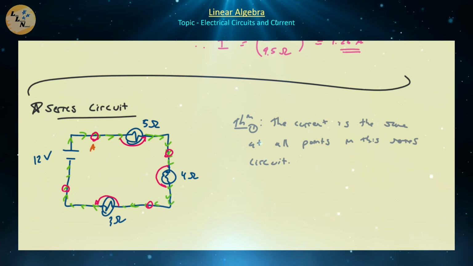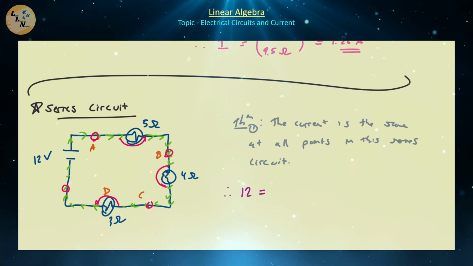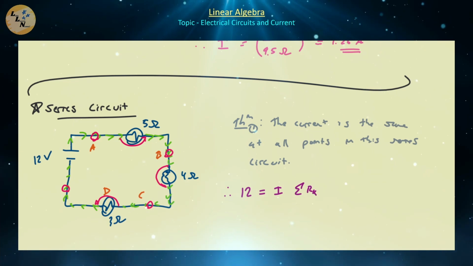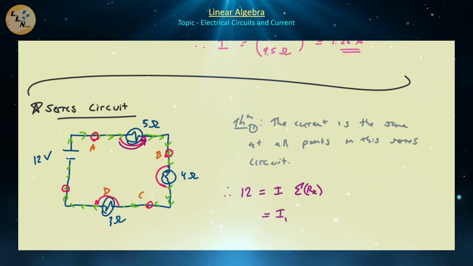In particular, for example, that point A, or that point B, or that point C, or maybe across that resistor, let's call it D, right? So since all of the resistances are the same, I just need to solve for one of them. By Ohm's law, we know that V is equal to IR, but notice that this is going to be I times the sum of these resistances 1 through K. So that's going to be equal to the resistance across resistor 1, times that current, times the resistance, let's call it, say, 5 ohms.